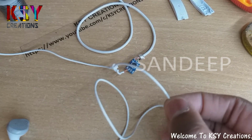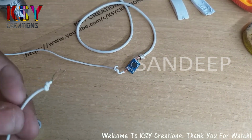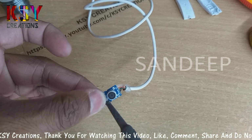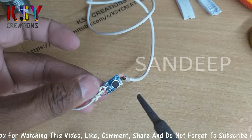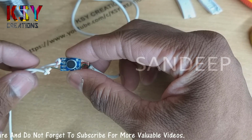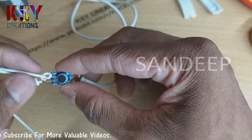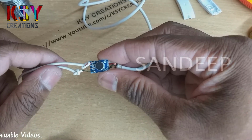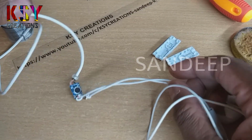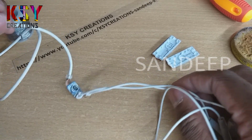Now I will solder these wires according to the polarity. Here I have soldered the terminals. Now I should check whether these are working or not. I have checked with these earphones, they are working fine.